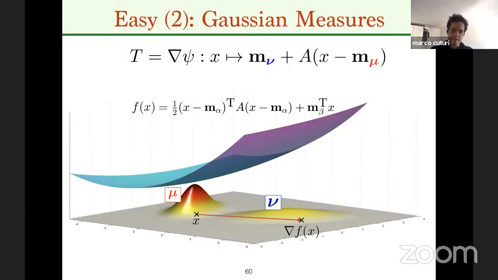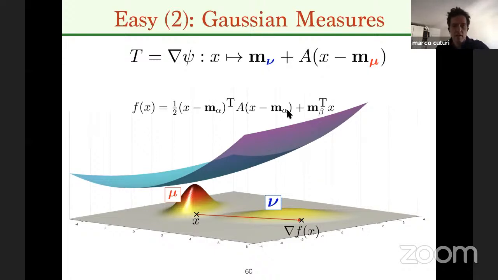Here, if I'm changing perspective a bit, this is still exactly the same distributions, a peaked Gaussian and a flat Gaussian. This is still the true mapping. But what you can see is that you should interpret this mapping happening on the plane as the gradient of this potential. And this potential is this quadratic form that is plotted here.